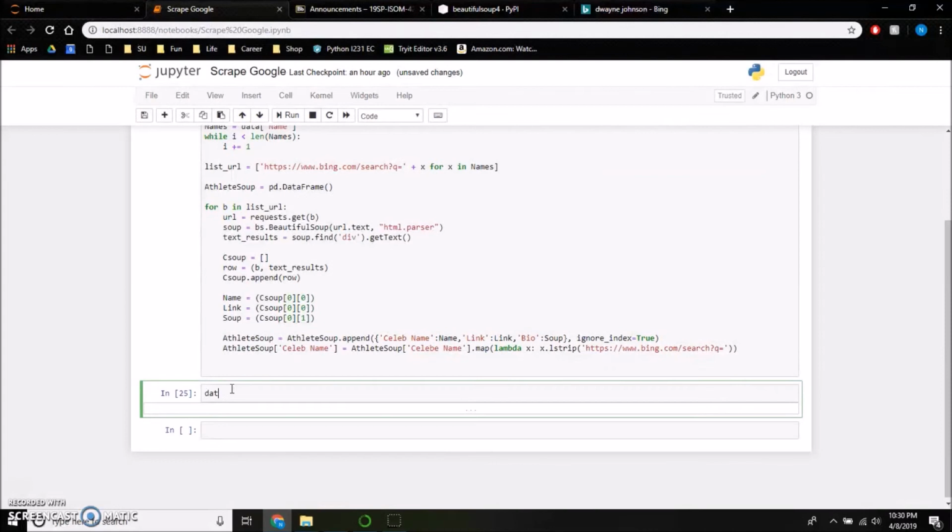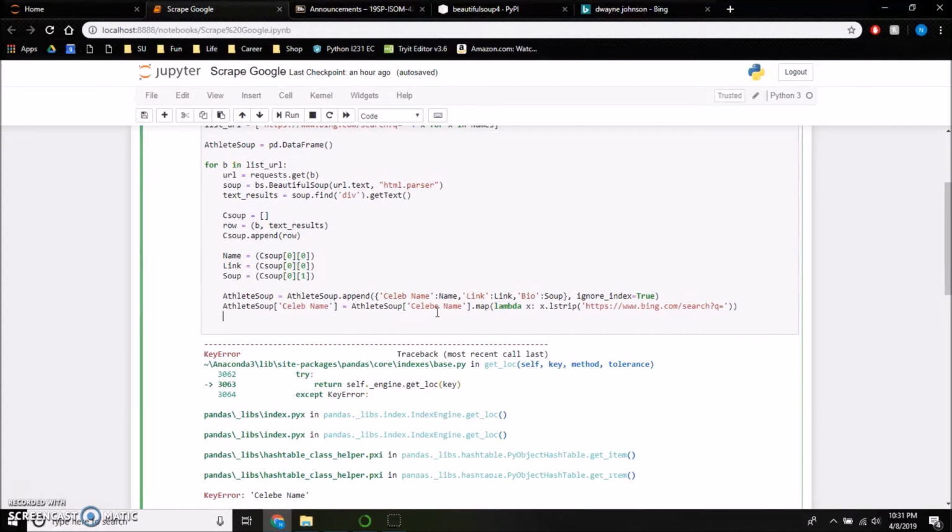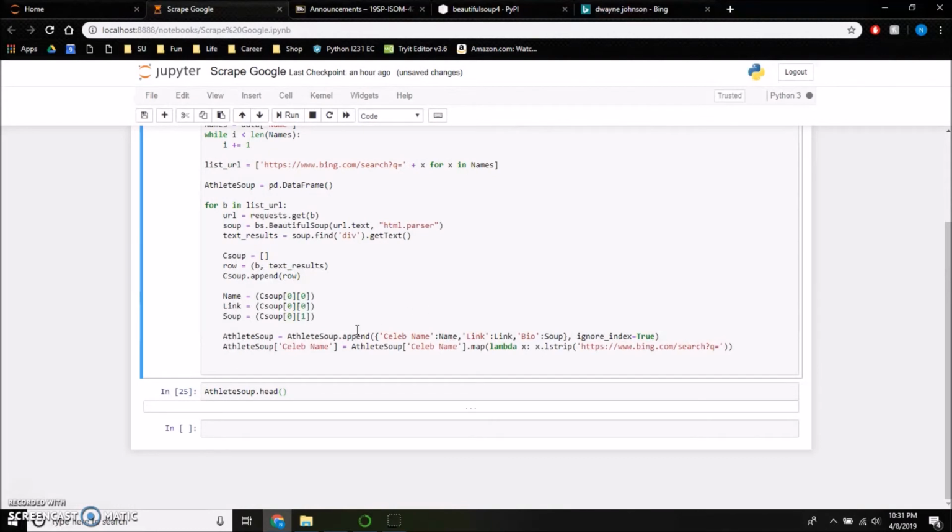Now it's time for the moment of truth to see if this actually works. So we're going to say athlete soup down here. We just want to see the first couple columns here. So running that. Yep, that's running. Oh, we got an error. Yep, I'm just bad at typing. Let's try that again.